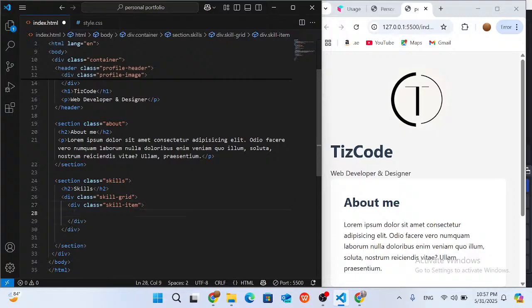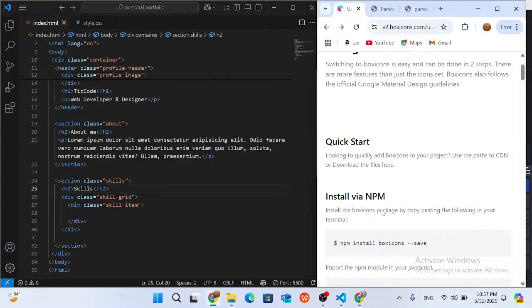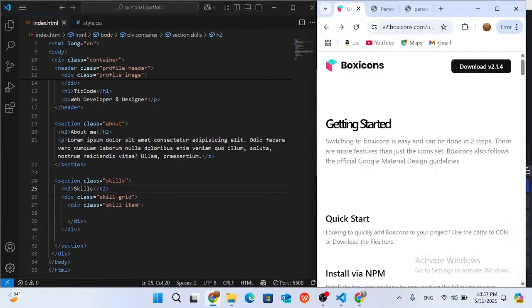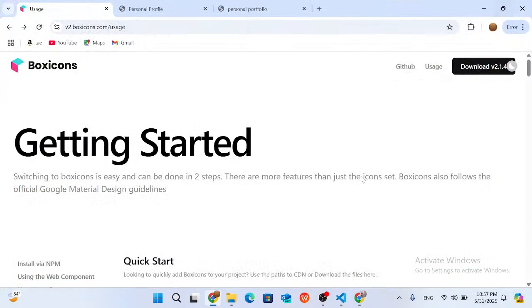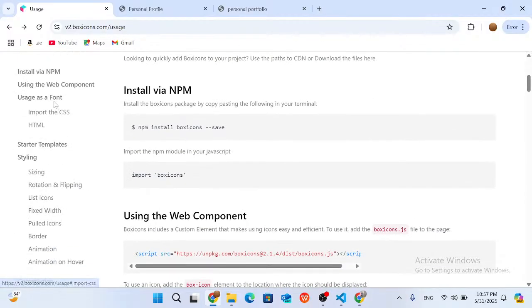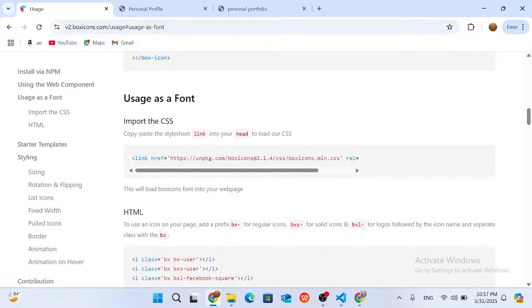Inside the skill item now, I'll be using my icon from Boxicons. Let me go to my Boxicons. You can go to Boxicons and go to this use as fonts. I'll copy the URL, the link.